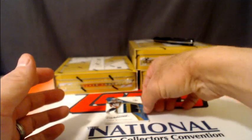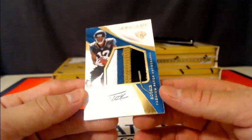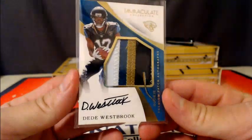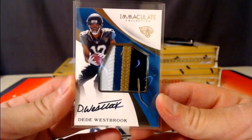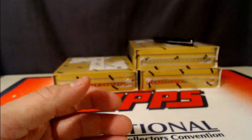And finally for the Jaguars — with a string hanging off of it. You've got some jersey coming out of this thing. I don't want to mess with it, I don't want to mess it up. But D.D. Westbrook, number 299. It's got some extracurriculars hanging off of the card here. I'll let you decide what to do with that string. I don't know how that stayed on there. That's weird. That was a nice hit for the Jaguars. Not a bad box at all.